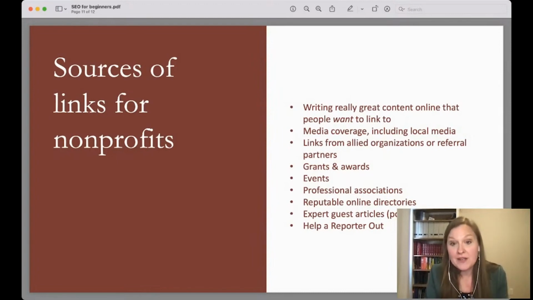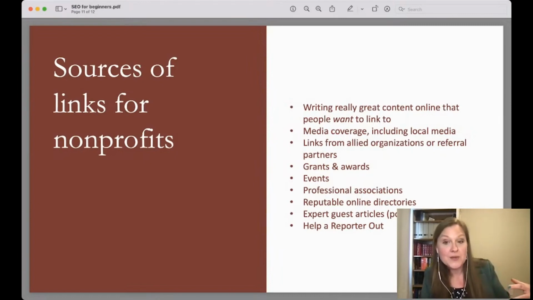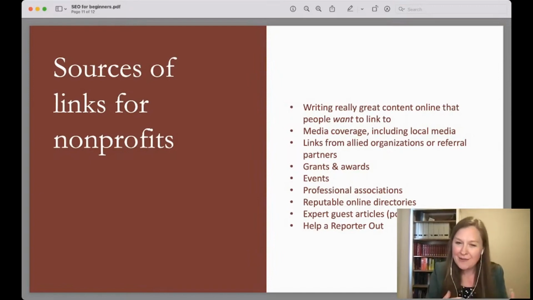Another way is media coverage. Certainly if you're mentioned in your local newspaper and there's a link to your website, that is fantastic for you. Especially if you have a local organization and you're really locally based, there is a geographic element. Google knows that local newspaper is based out of your town, and Google then starts to associate your website with that town to a certain extent. So it can help you out locally. Or if you have a national or international reach, then go ahead, do national and international sources.